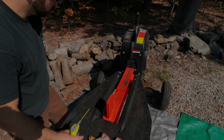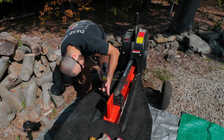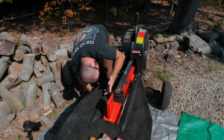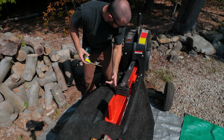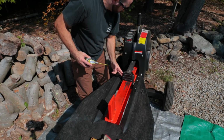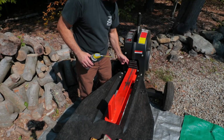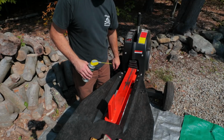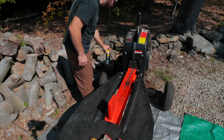So before I operate this wood splitter, I usually like to lubricate the rack and pinion system with some lithium grease. So basically by hitting it with some white lithium grease, it allows it to retract back easily. Otherwise, sometimes it would get stuck in this position right here, and you just basically would have to push it back home. So I'm going to keep this handy just in case I need it, but pretty much I don't think I'm going to need it. Once you do it one time, you're good.